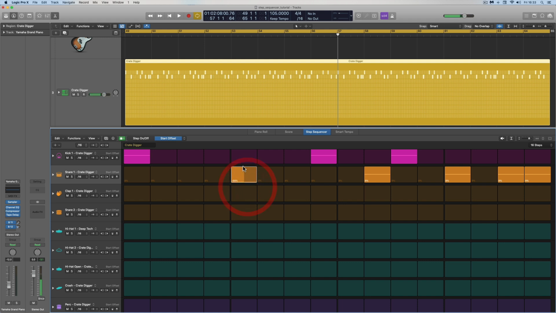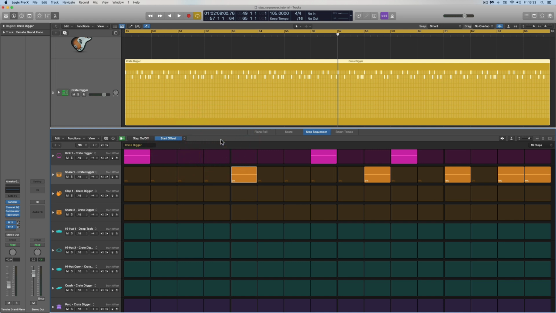Or that way, it ends in the middle of the step, so it starts in the middle of the previous step. And you use that for offsetting timing, either slightly ahead or slightly behind, whatever you want, right? Okay. We looked at that. But there's two left to look at, step rate and skip.